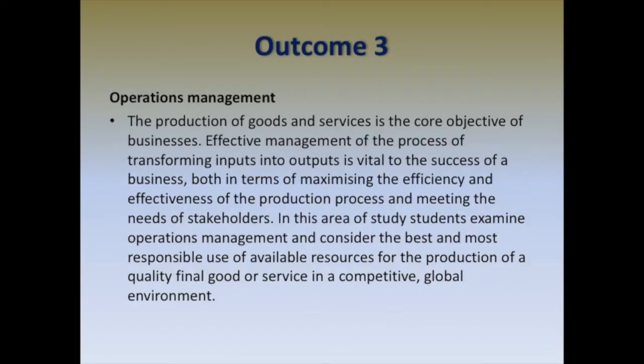All right, at the end of the day, Operations Management is about the production of goods and services, and that really is the core objective of any business. Because you don't really have a business unless you've got goods or services that you can offer for sale. So that's kind of what you need. So Operations Management is about effectively managing that process of making the goods or services. So that's transforming your various inputs into the output and doing that in the most efficient and effective way. That's what Operations Management is about. Okay? So we're looking specifically at Chapter 5 here.